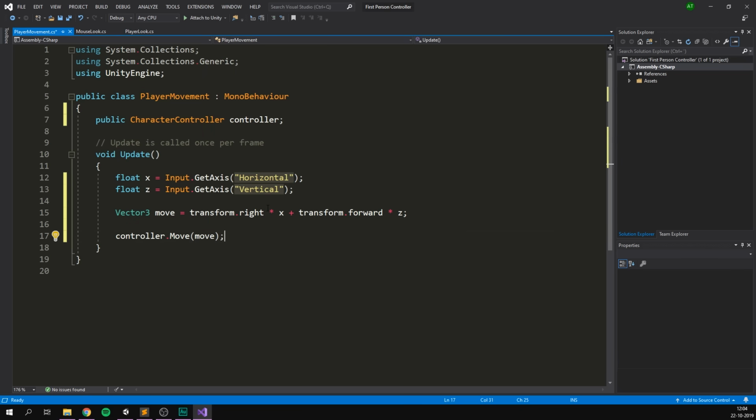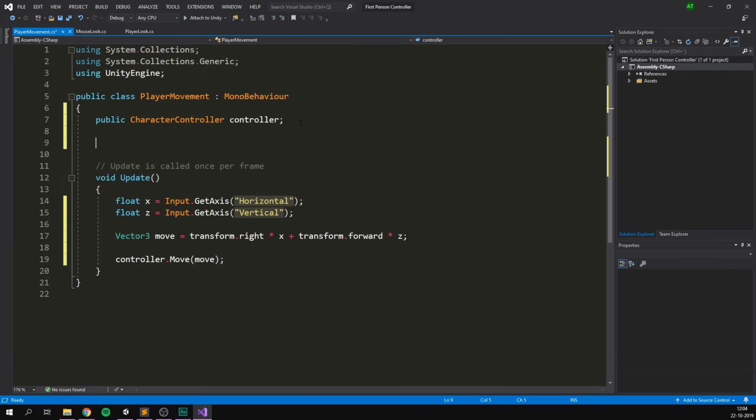Of course, it would be really nice if we could control the speed of this movement. So let's go ahead and create a public float called speed and set it equal to 12 by default. Then down here where we move our player, we can simply multiply our move motion by our speed. And again, because we're doing this inside the update method, we want to make sure to multiply with Time.deltaTime. This way we make it frame rate independent. And that should actually be it for our basic movement.